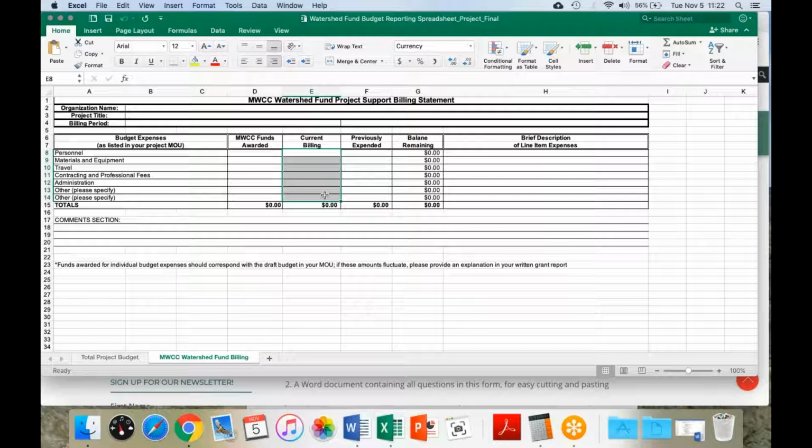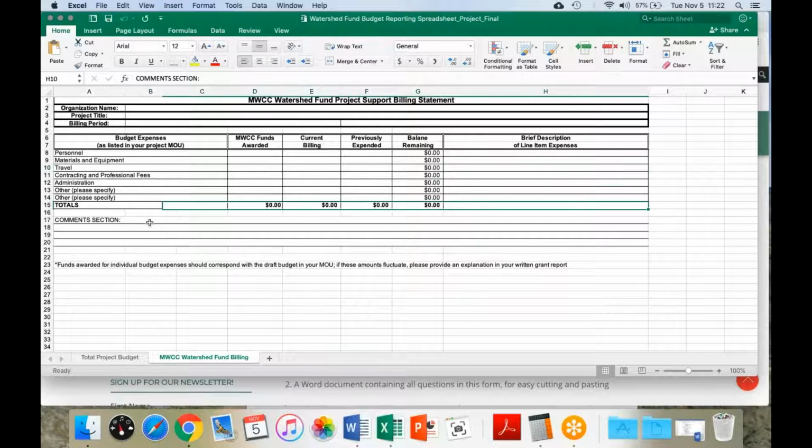For some of you, that's maybe the total amount. For some of you, I know Valerie basically finished her project. So for her, this is zero. So it just depends. And it definitely happens sometimes where maybe you end up spending more in personnel than you thought, and less in materials and equipment. If that's a huge discrepancy, definitely let me know. But if it's not huge, that's no big deal. Just include in here a description of your expenses.